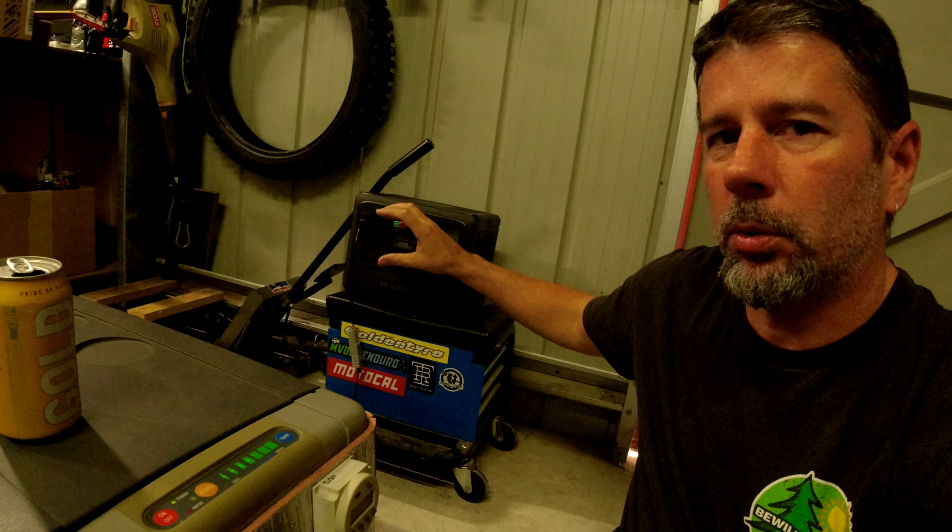You can remote control the unit with the Bluetti app - we've been over that. It has a pure sine wave inverter. I watched another reviewer do a test of this unit with proper oscilloscopes and all that fancy stuff, so you can be pretty sure that you're safe running sensitive stuff like computers with this unit - the inverter has a really clean sine wave. You can also use the AC60 as a UPS - an uninterruptible power supply. So if you've got a computer or one of those CPAP machines that you need running 24/7, you can plug into this, keep it connected to grid power, and if the power goes out this will immediately kick in and take over until either the power comes back on or it runs out of battery.